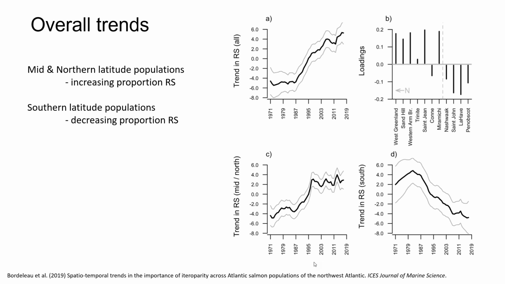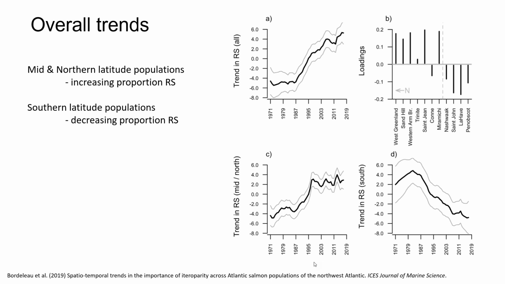So here we're just looking at the proportion of repeat spawners, but what about trying to translate the number of repeat spawners into a metric of reproductive contribution? Because we know that two-winter fish tend to be predominantly female, and repeat spawners also tend to be predominantly female, and repeat spawners are even larger than two-winter fish. So if we try to scale that into thinking about not just numbers of fish, but numbers of eggs, what would that picture look like?